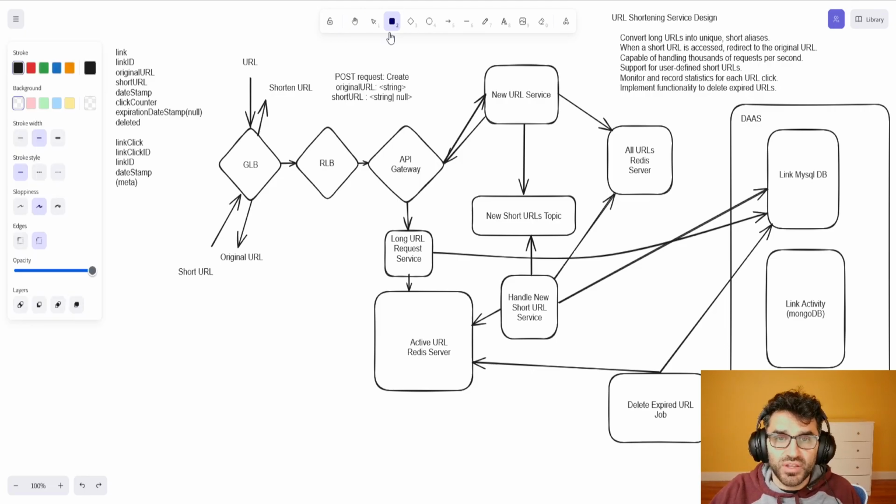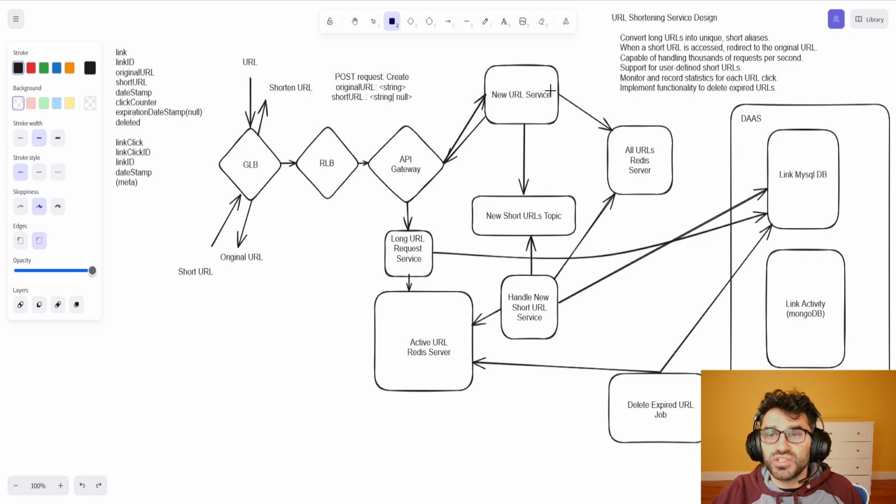Same thing with our Redis servers. Instead of being a single Redis server, these will be clusters. This will allow for redundancy and fault tolerance. Same thing with our database.